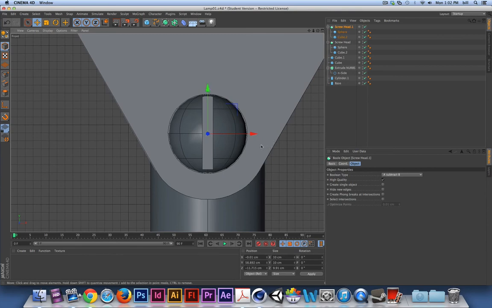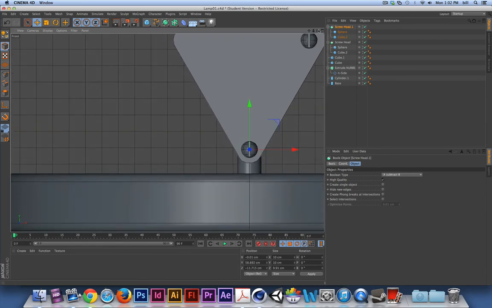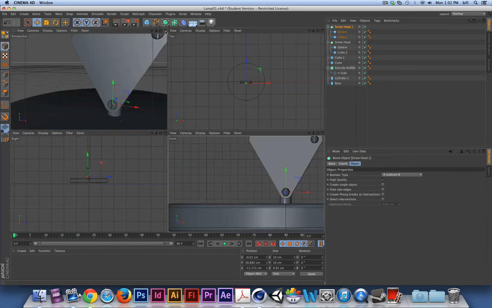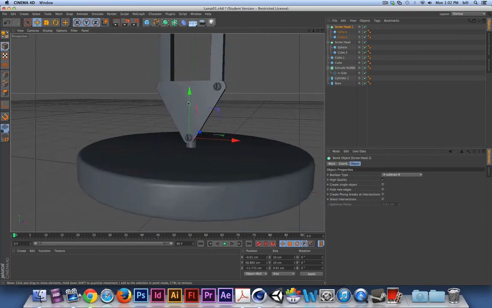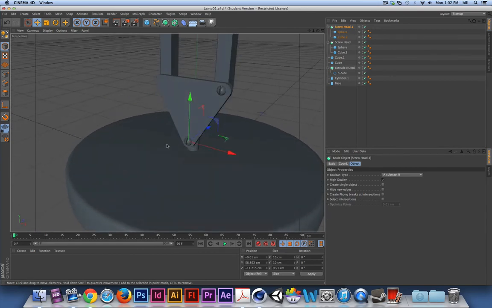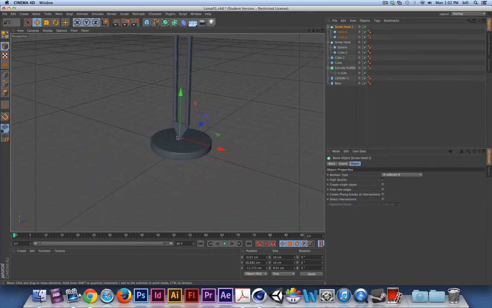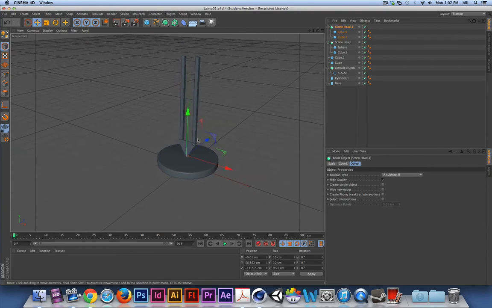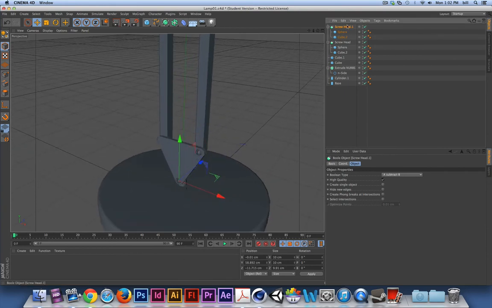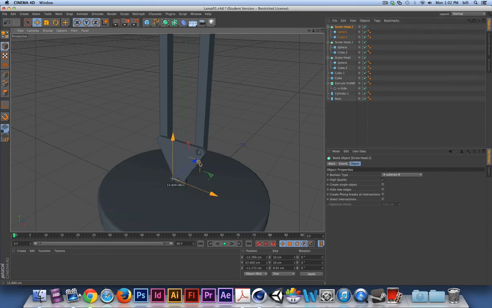So again, with this project, it's going to be a lot in the details, and I don't necessarily want you to follow exactly what I'm doing. I'm just sharing some of the workflow and some of the thought process that goes into creating these kinds of details. So, you can build your own variation, make sure that you're experimenting, but while referencing.